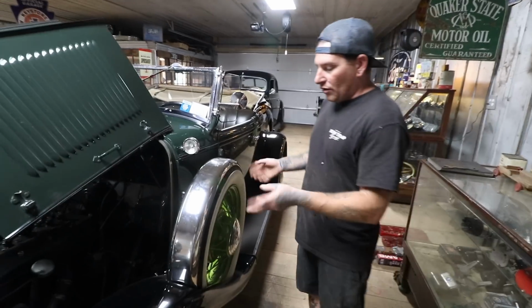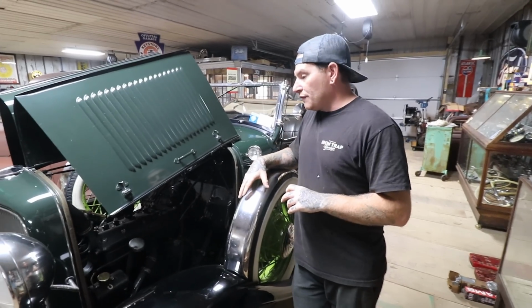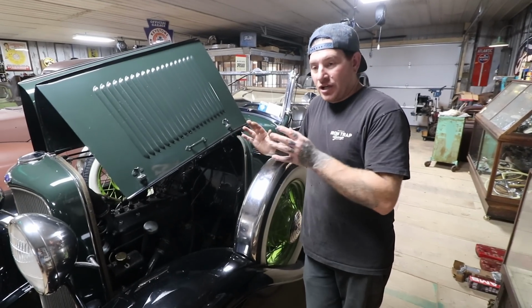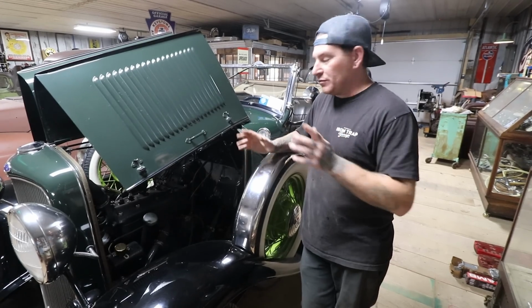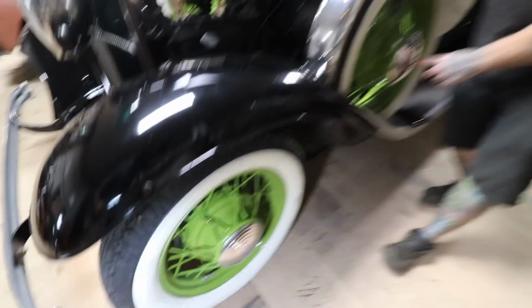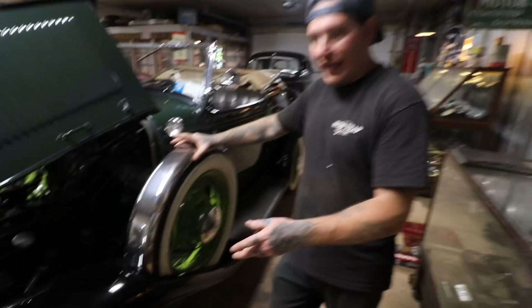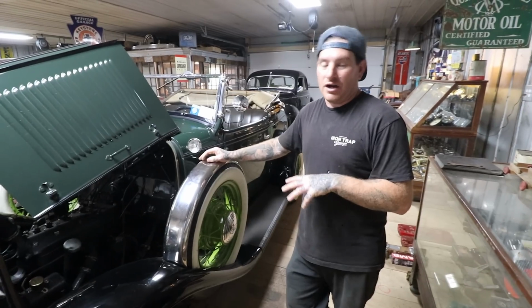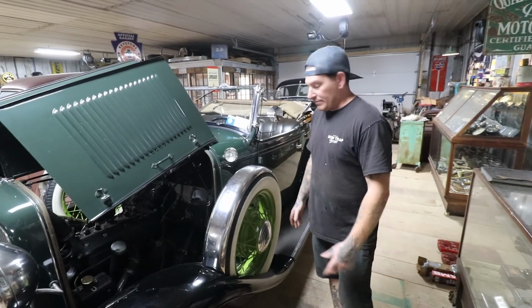So the B model, basically all of the early V8 Fords that had wire wheels starting with 32, basically the size of the wheels went down each body style or series or year. So 32 had 18-inch wheels all around, no matter if it was a V8 or a 4-cylinder car. The hubcaps were a little different. Instead of having the V8 on it, the Ford ones have just the Ford logo with the 3 little rings around it, but they all had 18-inch wheels on them. Then 33, 34 got 17s, and of course the coveted 35 Ford had 16-inch wheels, but these always had 18s on them. That's what this car obviously has.